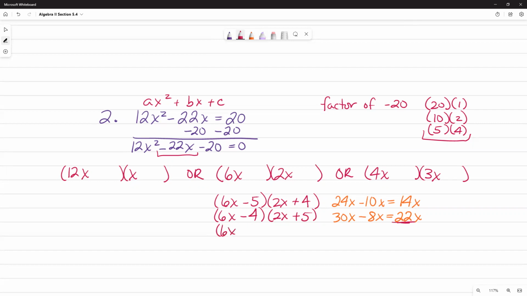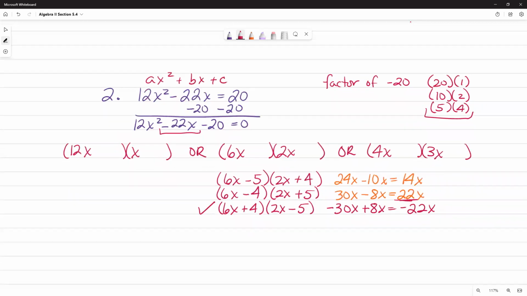So I'm going to keep the 6x, except this is going to become a plus 4. So if the number is correct, then all the values are in the right place. No, just the numbers, right? But you need to flip your signs in order to make that negative. So I'm going to make the 4 a positive times 2x minus 5. When I do that, I get 6x times negative 5. So that's negative 30x. And then a positive 4 times 2 gives me plus 8x. And that gives me my negative 22x.